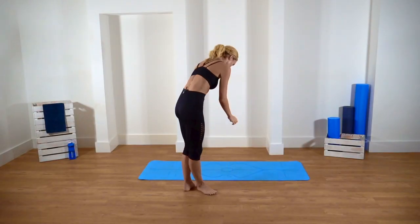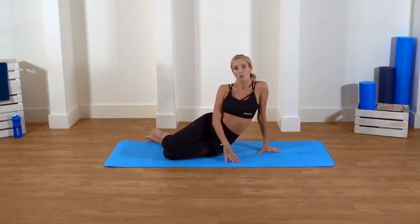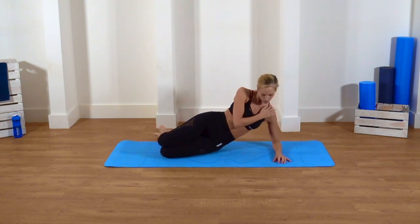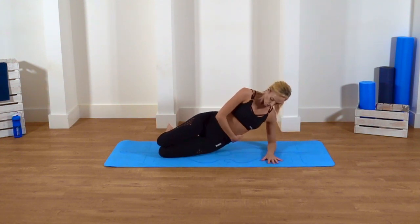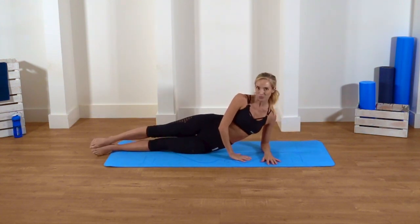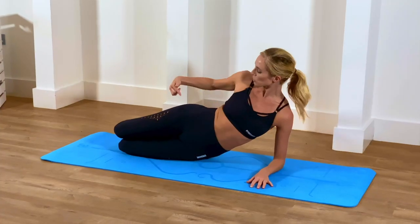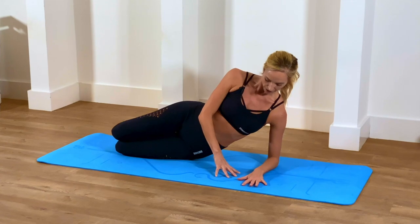Jump down onto the floor for me — we're going to continue with our waist exercise. Once you're on your mat, make sure that your knees are in line with your hips, in line with your shoulders. Your feet will be slightly further back this time. We're putting our arm at a right angle — make sure the elbow is underneath the shoulder. Pushing down the shoulder, making it really strong. We're finishing off our exercises with a couple of side planks to really engage the core and your waist. If you want to make it harder, you can do straight legs. Choose whichever way you'd like.